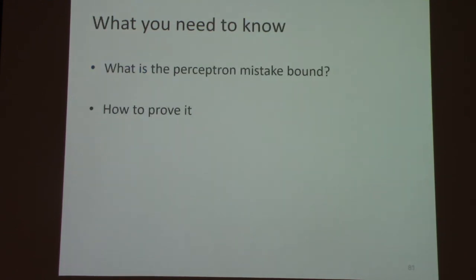We don't know gamma beforehand. We don't know the number of mistakes that you make beforehand. So it's an entirely theoretical construction. All we know is if the data is linearly separable, there are a finite number of mistakes, but we don't know how many. If we knew gamma beforehand, we would already have U. And if you have U, why are you learning?